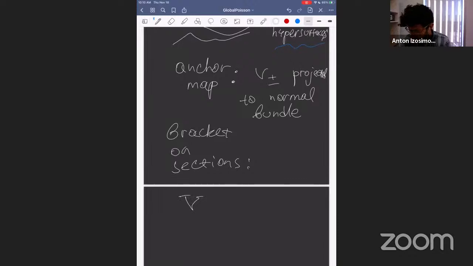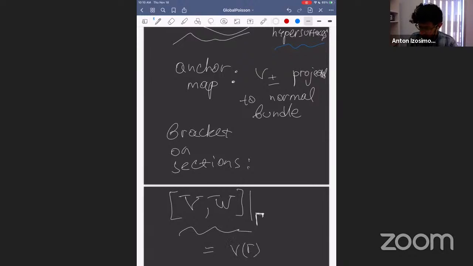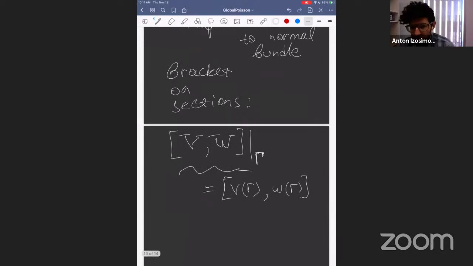Let's assume we have one section and another section, and we want to compute the bracket of these sections. This is again a section, so we can restrict it to a particular fiber. We can take a particular hypersurface gamma and look at the value on the corresponding fiber. The first term is you simply take V of gamma, which is a vector field discontinuous across gamma, take W of gamma, and then take their Lie bracket. But the problem is that the result is not within our class. It is divergence free on both sides, but the continuity of the normal component condition is not preserved. Because of that, there are certain correction terms here.